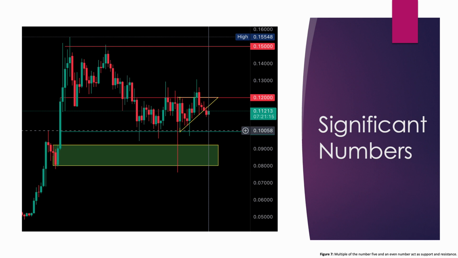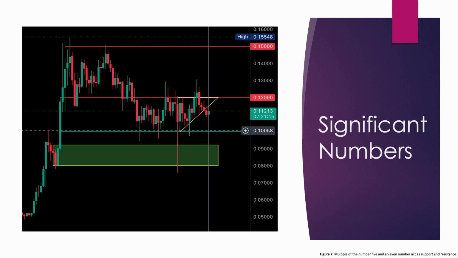100K, $100, $10, 15 cents, it doesn't matter. It's all multiples of 5 and 10. And consequently, the value of assets often fluctuate around these figures before changing direction. Now, there are several trading methods for analyzing price that include, besides multiples of 5 and 10, harmonic numbers like the multiples and divisions of the number 360, division by 8, Fibonacci numbers, and other harmonic numbers.